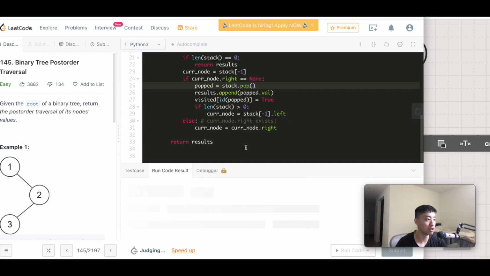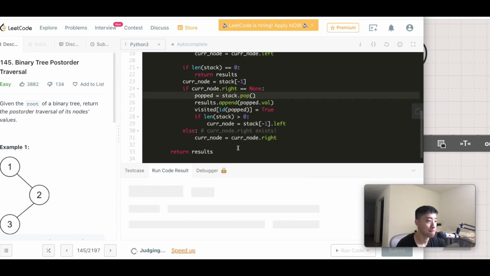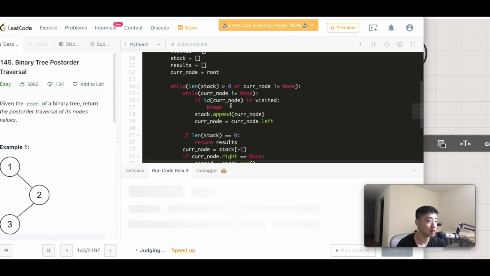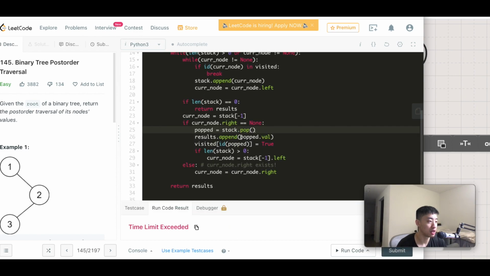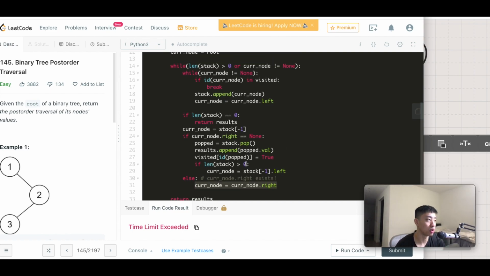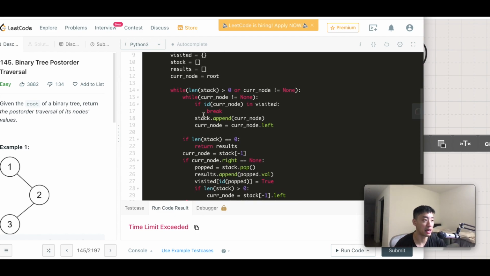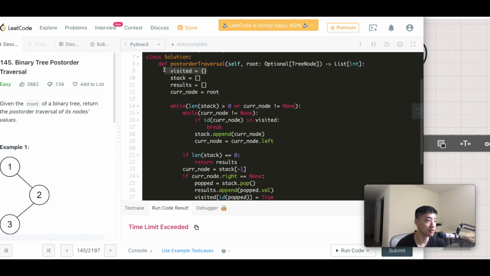Like we're hitting an infinite loop somewhere. Node.right. See if I'm missing anything. Time limit exceeded. Okay. Else, current node.right. I wonder if, remember earlier we were revisiting nodes that we had already seen, and that caused us to introduce this visited map.